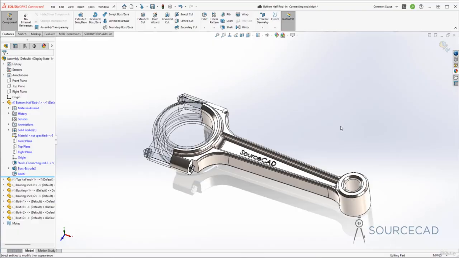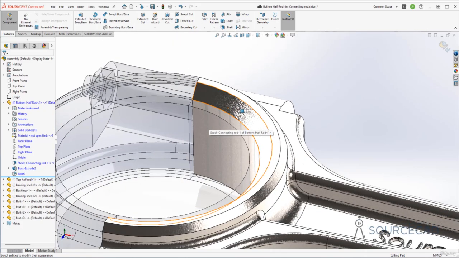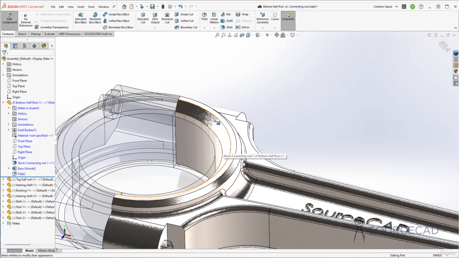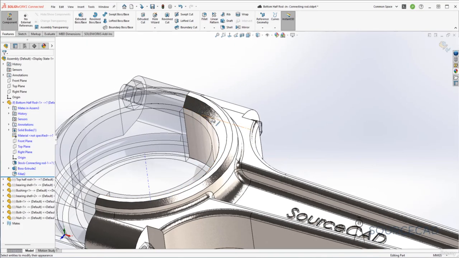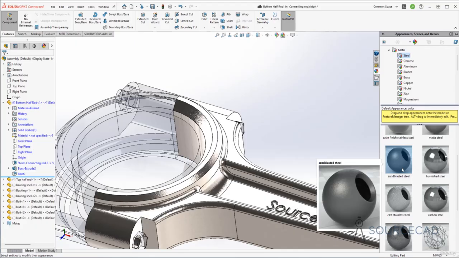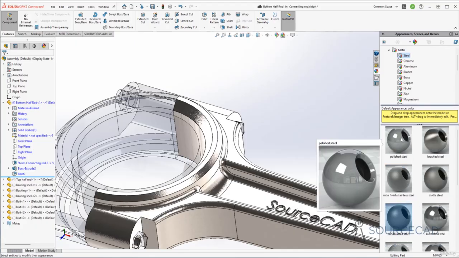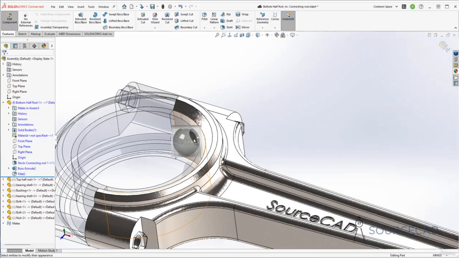All right, done. There is, however, one detail that you should not miss, and that's this thing here. So these faces here are extremely smooth because they are machined out. So we just need to add the completely smooth face here. And to do that, I'll select steel. So once again, I'll select steel, but in this case, I'll select polished steel. So select it and drag it and drop it on this face. And I'll only select the face option just like this.